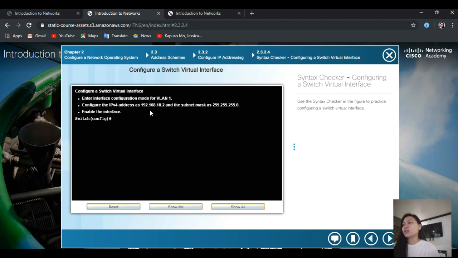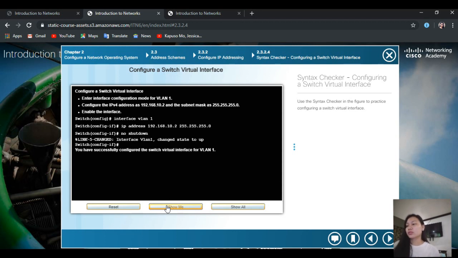The task is to configure a switch virtual interface, which includes entering interface configuration mode for VLAN 1, configuring the IPv4 address as 192.168.10.2 and the subnet mask as 255.255.255.0, and last, enabling the interface. We have switch config, and we will use the syntax checker in the figure to practice configuring a switch virtual interface.